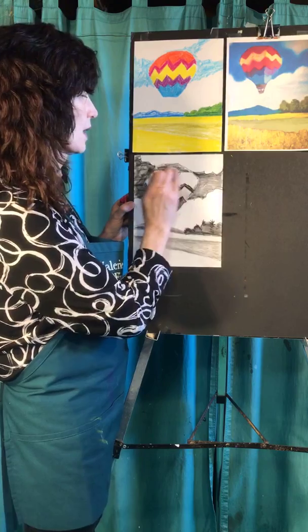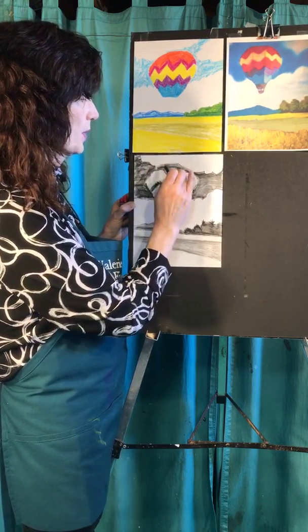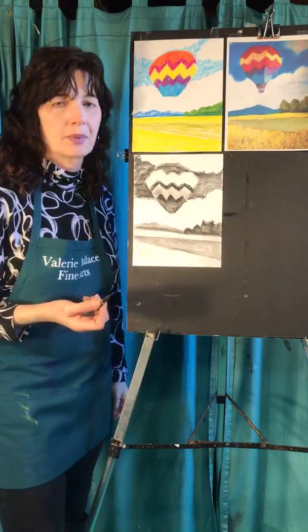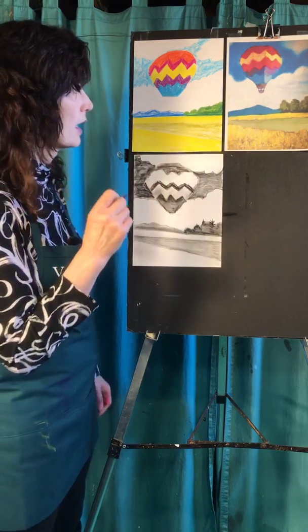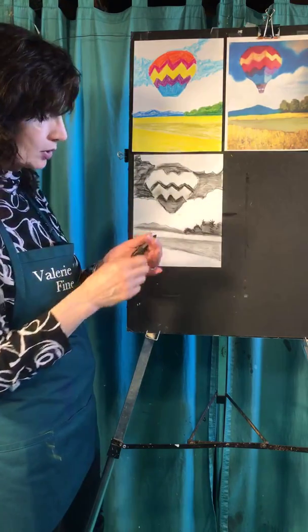Okay, so what we are going to do now is to put the basket on, and I wouldn't try to put a person in there because this basket is so little that you really wouldn't see the person very much. It would be just a little mark, but if you want to, go ahead and do it. It's your thing. But we do want to aim.